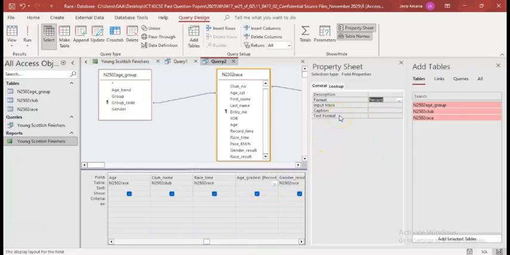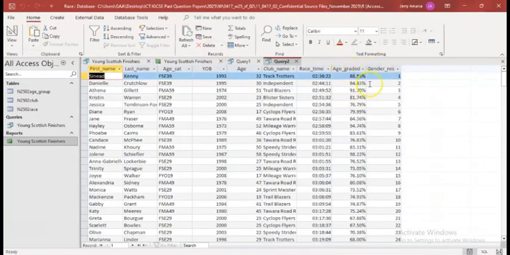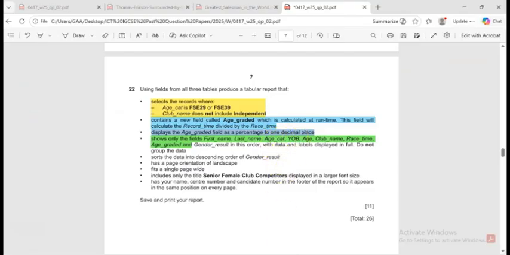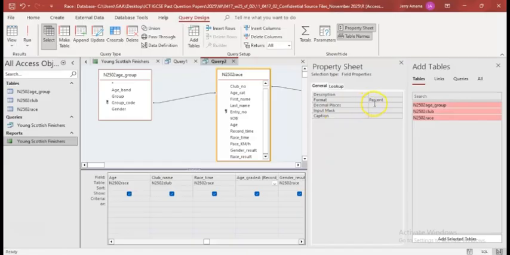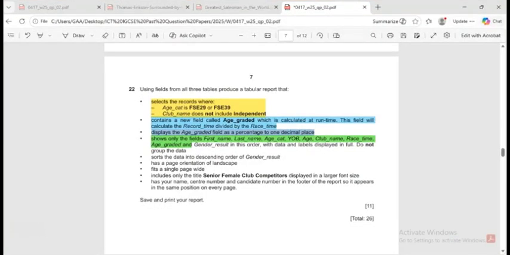After doing that, we'll run the query. You can see that this is in percentage, but however it's in two decimal places. The question says we should make it to one decimal place. So you come to decimal places, click and make this one decimal place and run it again. So that's done.